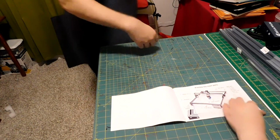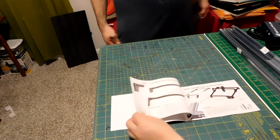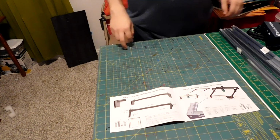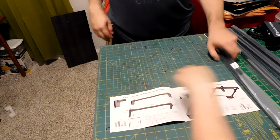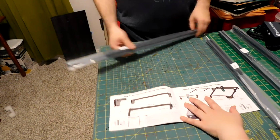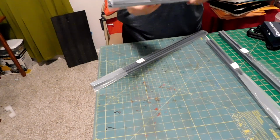Instructions. It has all of the main units and the parts and the previews and the what's nots. Okay, assemble the back, left, and right beams. This is your back. This is your front. This is your right. And this here is your left. I have two rights. No, I'm kidding.